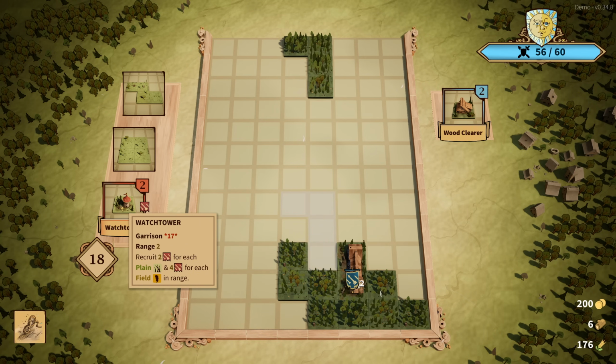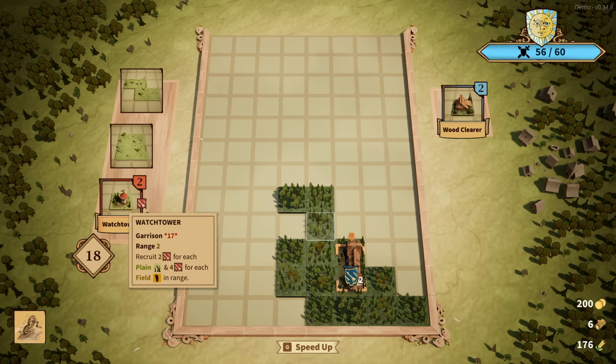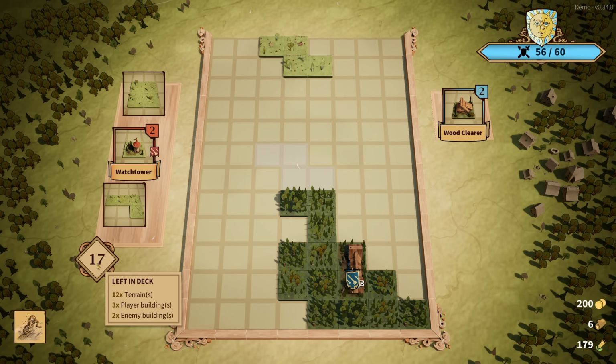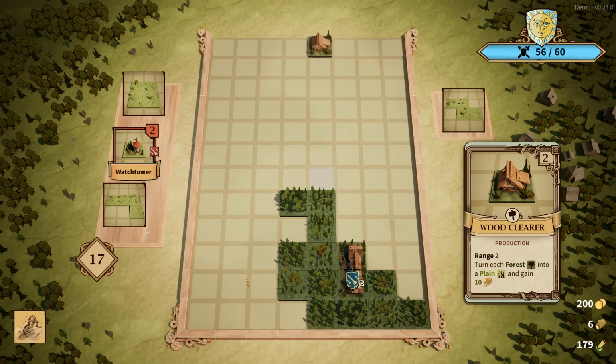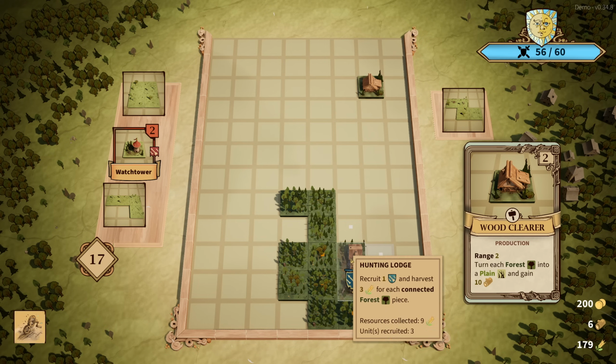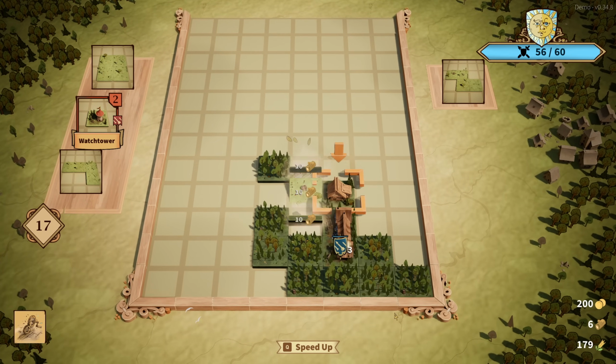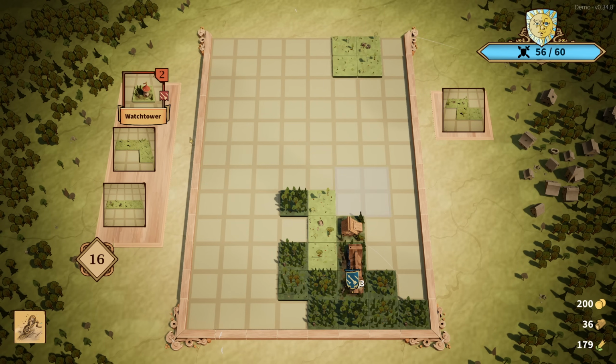What does the watchtower want? Recruit 2 for each plane and 4 for each field. That's terrible. I'm going to stick this in. Yeah. Then the wood clearer. We've already played 3 of the 5 wood terrains that we're going to play. So... we'll play this here, so that I can put this watchtower in the corner. I hate what I have built here.